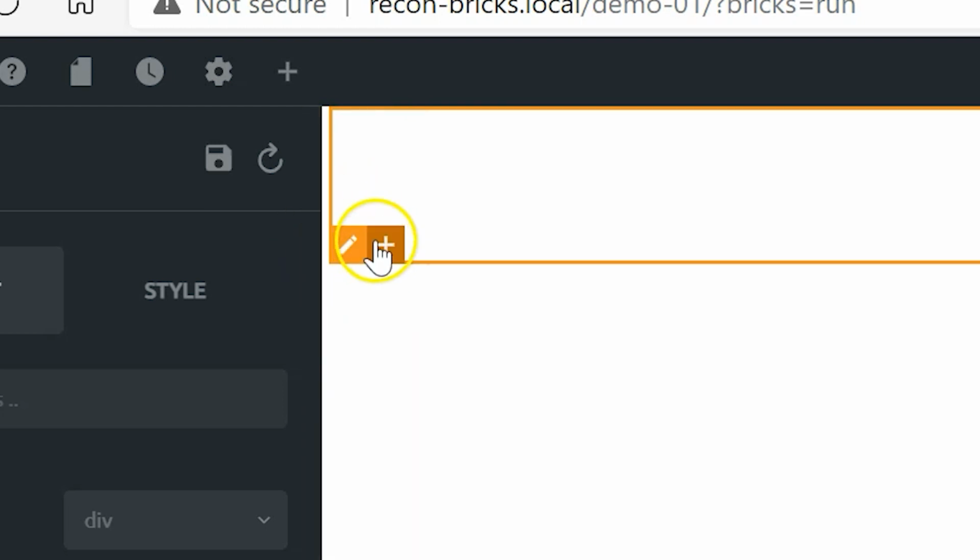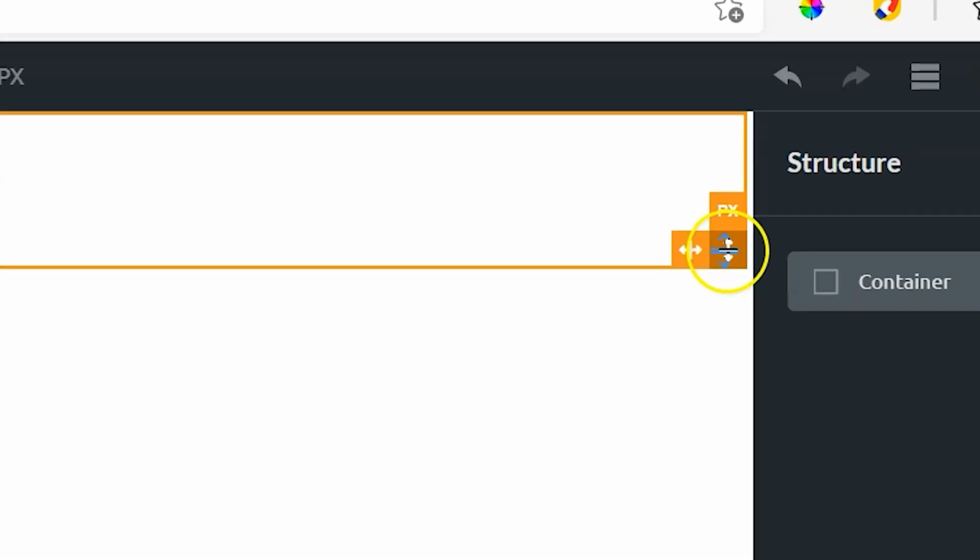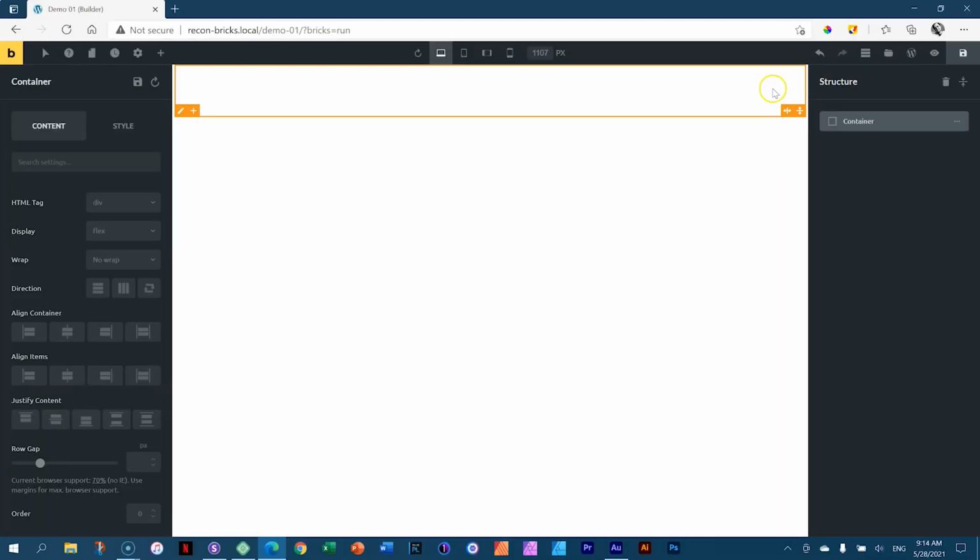It used to be the edit function. It doesn't really serve that now. It's now just a move handle. And over here we have a container within a container function. I'll show you soon. And then here we have draggable handles that can give us some width changes and height changes. I haven't really used these two, but they are there and they do serve a very good function. So we'll get to them eventually through the tutorials.